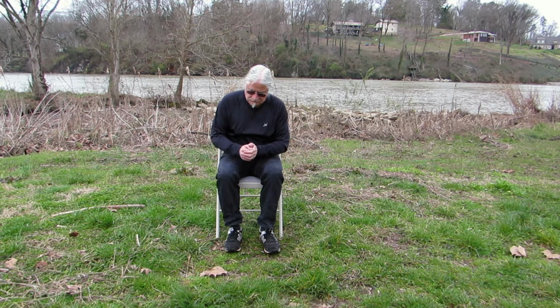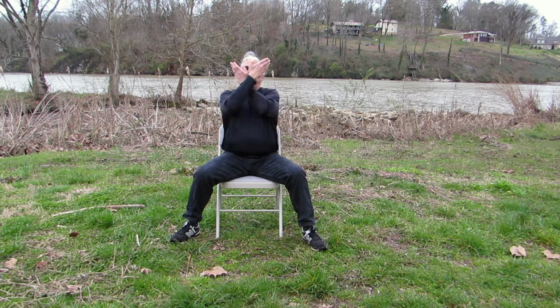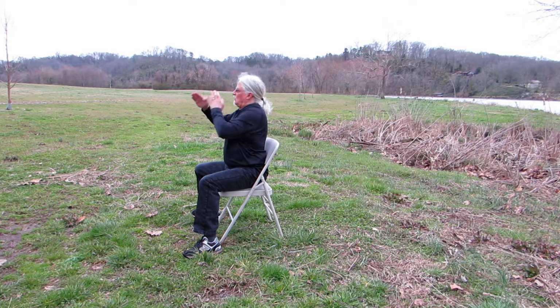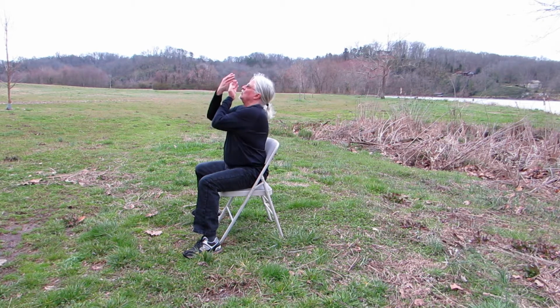From horse stance, perform double hand outward push palm. The torquing of the hands from the side of the face, rotating the palms outward, will give great force to this technique. This is not only a great offensive technique, but also a tremendous defensive technique. Pay close attention to form, balance, and remember to exhale at the peak of the technique.